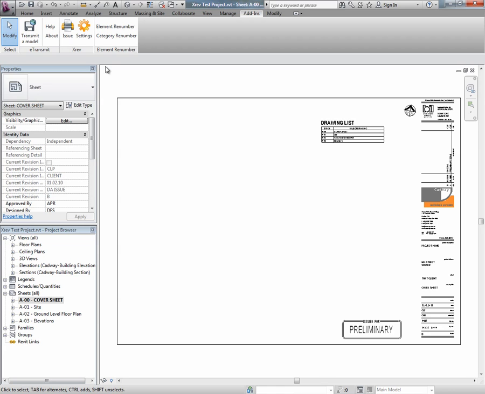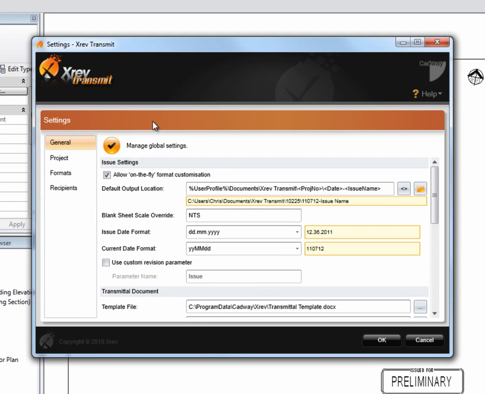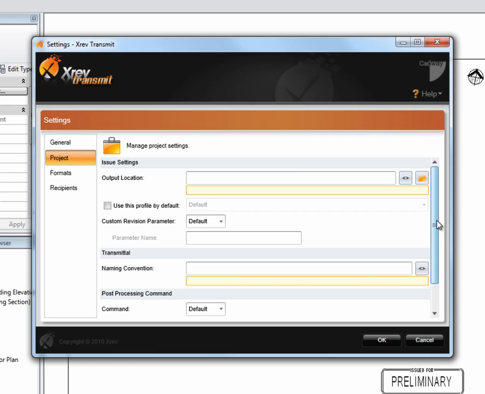We have project overrides. So if we open up our settings, these general settings apply generally to all projects. However, we have a project tab where much of these settings are replicated, and if information is entered in here, it overrides the general settings, and these settings are only applicable to the active project you have at the moment. So in this circumstance, the project number on this project is 10225. So only projects with that project number will have these settings apply.